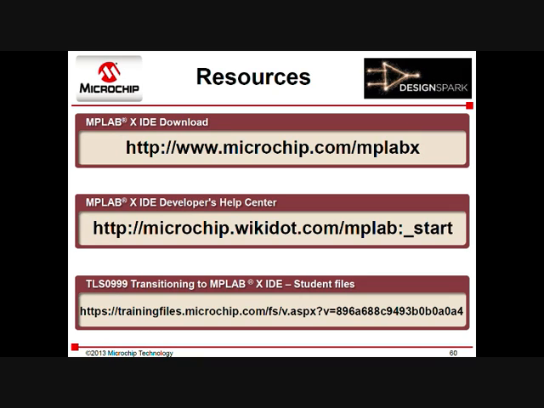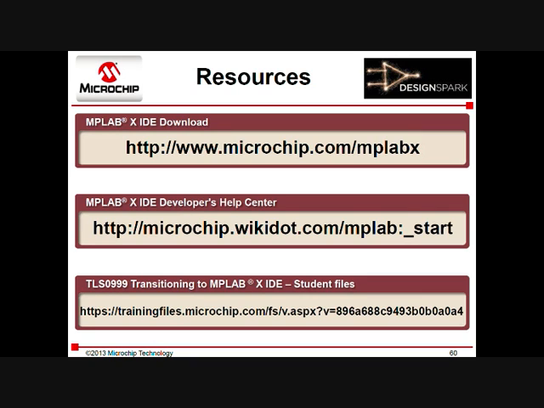There is a very useful developers help center, the microchipwiki.com website, where you will find a lot of additional information, even, for example, how to find out which Java version you have installed on your PC, or some useful tips and tricks on how to speed up compiling using, for example, the parallel make option, and how to speed up debugging. For example, enabling the keep control of the debugger, or hints like avoiding unresolved variables inside the watch window, because unresolved variables in the watch window during the debug session will slow down the execution. Just removing those unreachable variables can speed up the debugging speed of MPLAB X a lot.